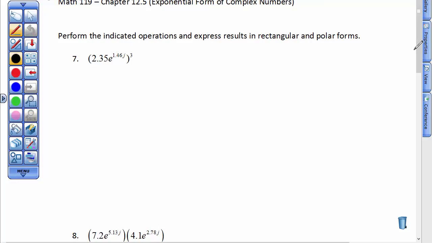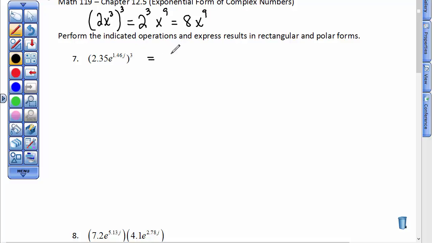Finally, let's just do a few problems where we have to take a complex number in exponential form and raise it to a power, and then multiply a couple. But when doing these, I just want you to know that they just behave like, I don't know why I picked a 3 here, an algebra expression. So a monomial cubed means to take the 2 and cube it, and then to take the x cubed, take that 3 and multiply it by that 3 to get x to the 9th. 2 cubed is 8. x to the 9th is the answer to this algebraic problem.